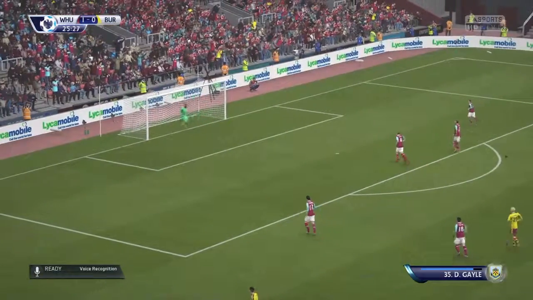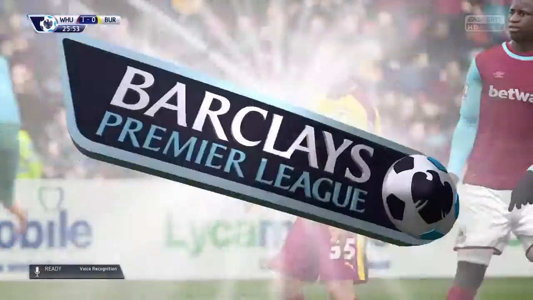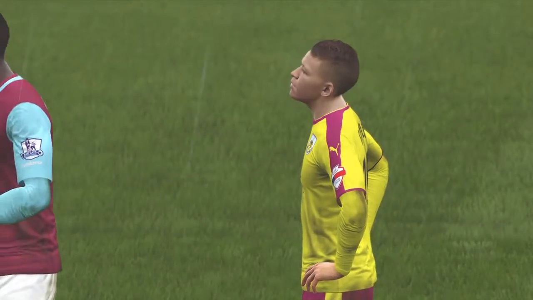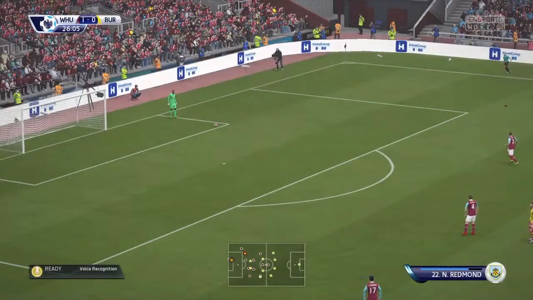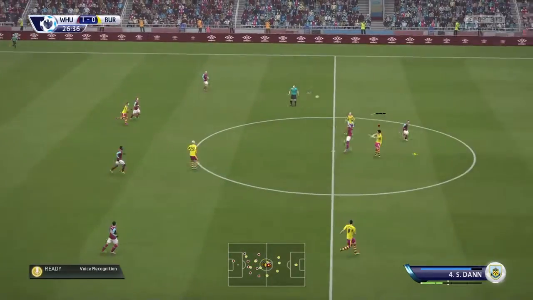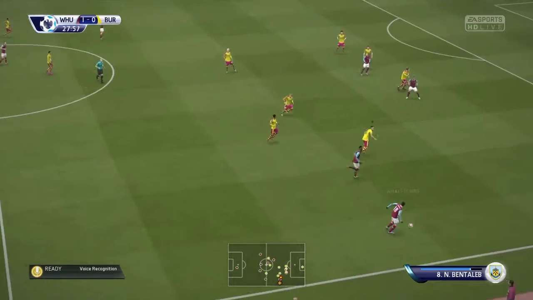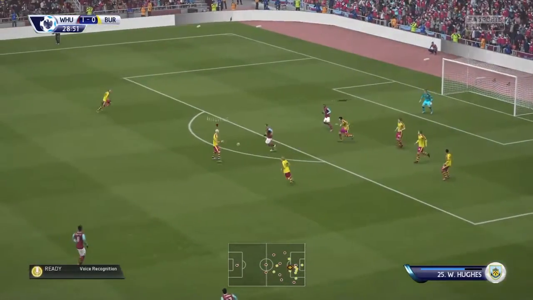Dwight Gale. Into the Sir Trevor Brooking stand it goes for a goal kick. The ambition was there, but the accuracy just wasn't. It went sailing into the Sir Trevor Brooking stand. Payet. That's a better challenge from Ibe, but it's straight to Chiatti now. Alabatano, that's a good cross by him.